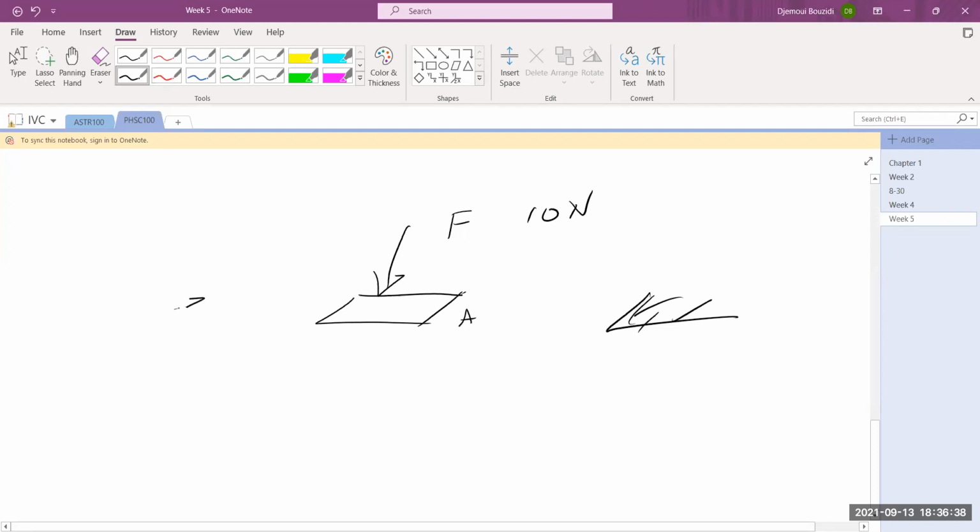At smaller area, this much area. But it's still the same force, the 10 Newton that I applied before on a smaller area. And if I make this area a lot smaller, like a needle, obviously it's going to have more impact. It's going to puncture the surface. So there is a property in here: with the same force, with different areas, things change. So the area and the force combination is a new concept, and that concept is the pressure.